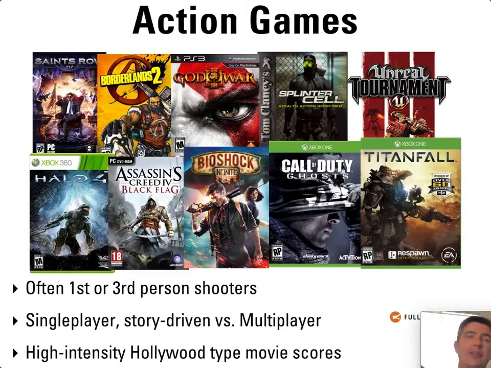So the music, while these games are at the peak of technology and pretty epic, and they look amazing and feel pretty big, often in these action games you're really more like a rat in a maze, finding your way through a very linear path from the beginning to the end. So you start at point A at the beginning of the level, and you fight your way through points B and C and D all the way to the end of the level at point Z, and the game's over, or that level is over. So with the music, that gives you the ability, often referred to as breadcrumbs. You feed the player breadcrumbs and lead them along down this trail through the story, in a very linear sort of way.